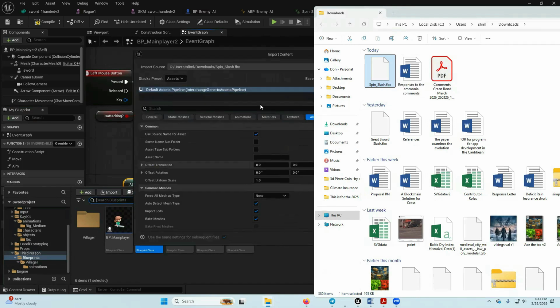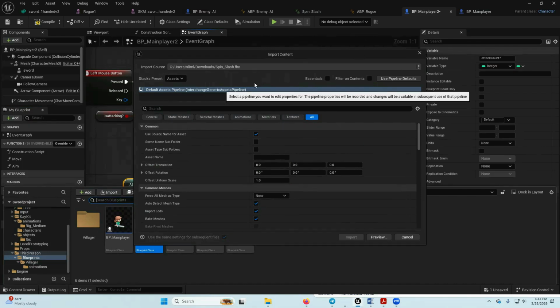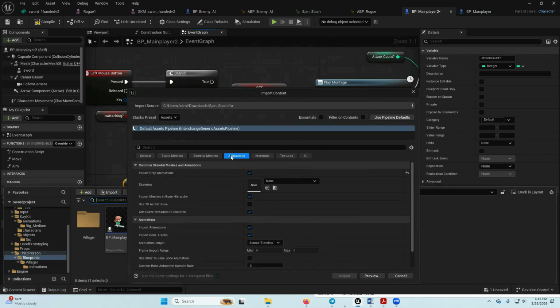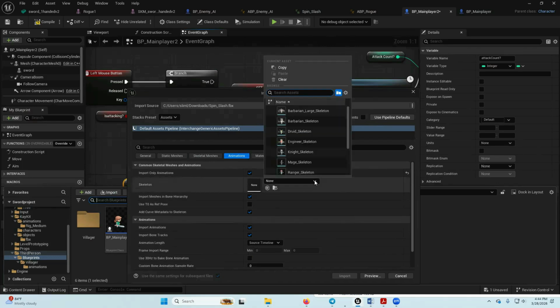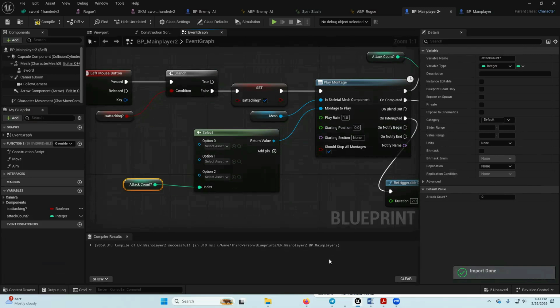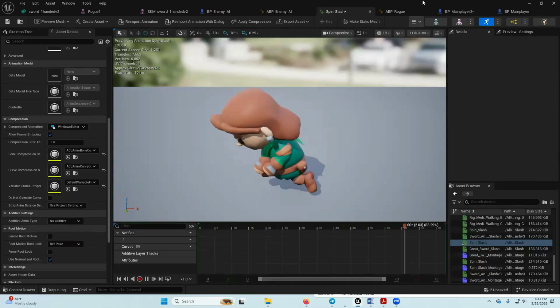Drag it across. Make sure we go to the animations. We choose the skeleton and import. And this animation has just been imported.